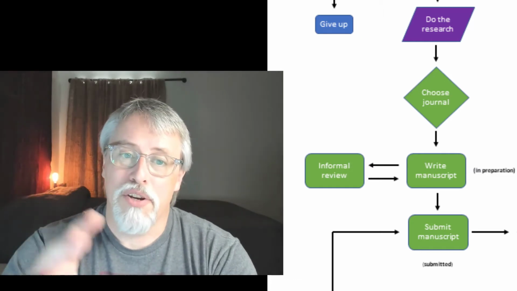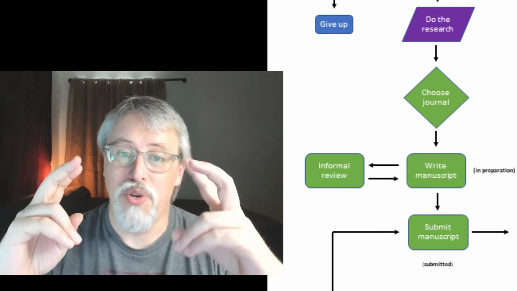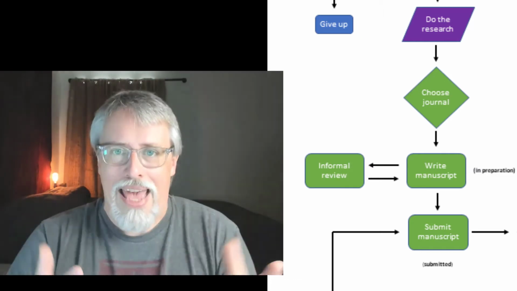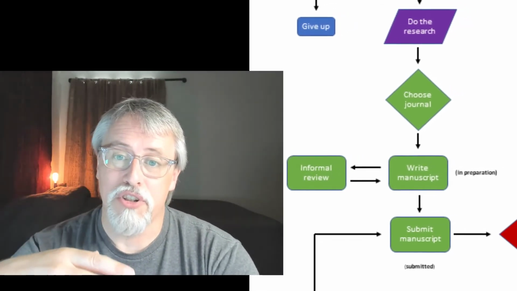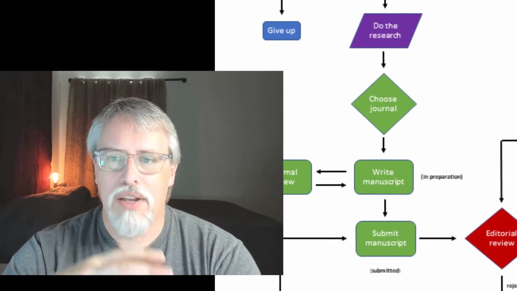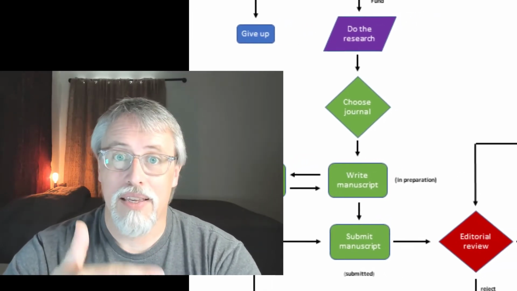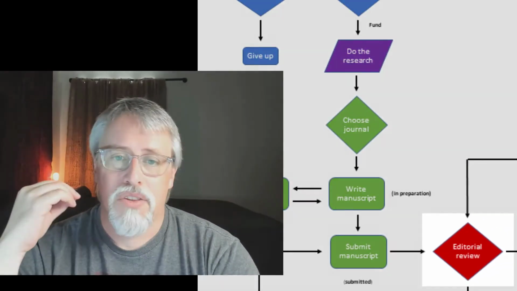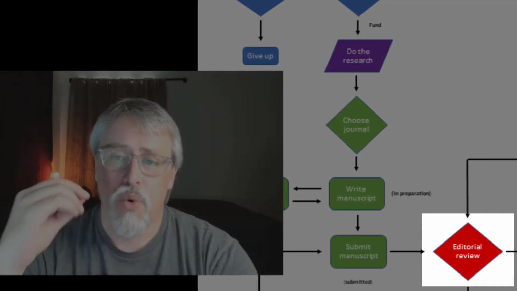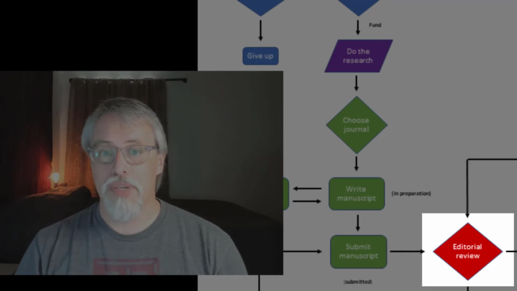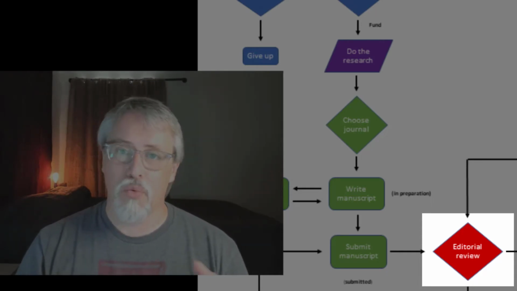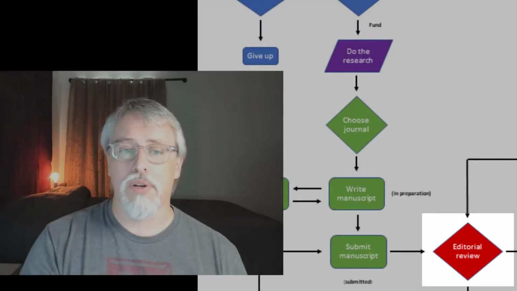At that point, your manuscript is considered under review. But what actually happens next? Well, the first person who will see your manuscript at the journal is an editor. Editors have many roles to play in the publication process. The first thing they will do, though, is a quick assessment of your manuscript to see if it's a match to the journal's mission and probably to get a rough estimate of the quality of the work.